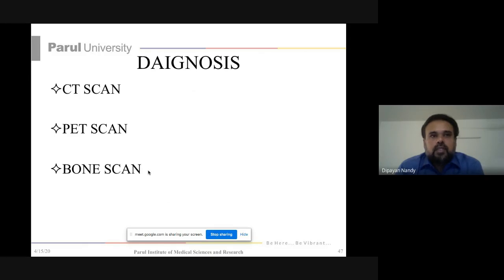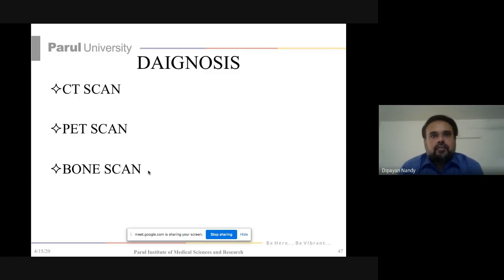But nowadays, with the easy availability of the CT scan, most of the clinicians prefer to get a CT scan of the thorax, abdomen, and pelvis, so that we can look at the lungs, basically liver and the ovaries. The common places where you would suspect a breast malignancy to metastasize would be the lungs, liver, and the ovaries, which are also known as the Krukenberg's tumor. So CT scan is usually enough.